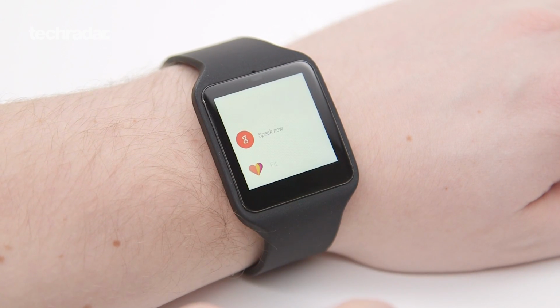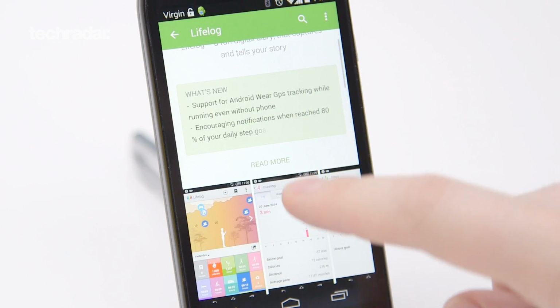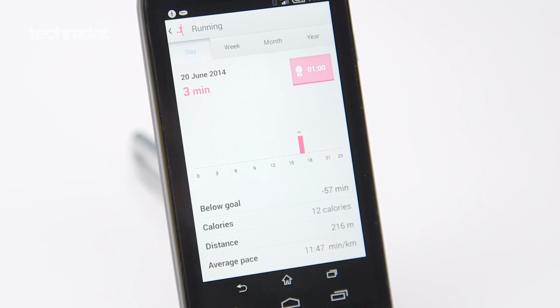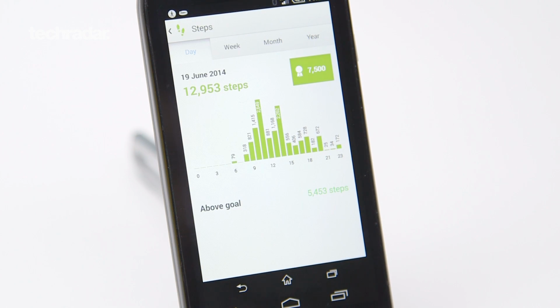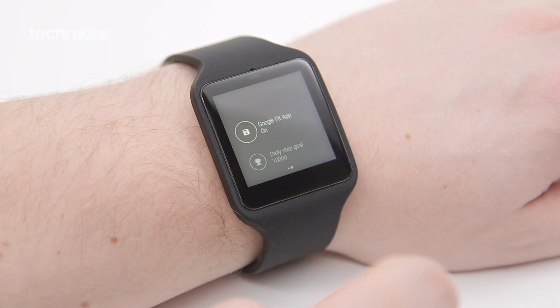Other than GPS, the Sony SmartWatch 3 has a built-in step tracker, and with Sony's LifeLog app on your phone, you can view detailed stats from calories burnt to hours slept to even how long you spent listening to music. But while you can view a previous day's activities, it doesn't give a clear breakdown of how your performance has changed over time, so you can't easily track progress. We're not sure if the SmartWatch 3 is a replacement for a running watch or fitness band, but if you predominantly want a smartwatch yet like the idea of taking it for the odd jog or ride, this could be the wearable for you.